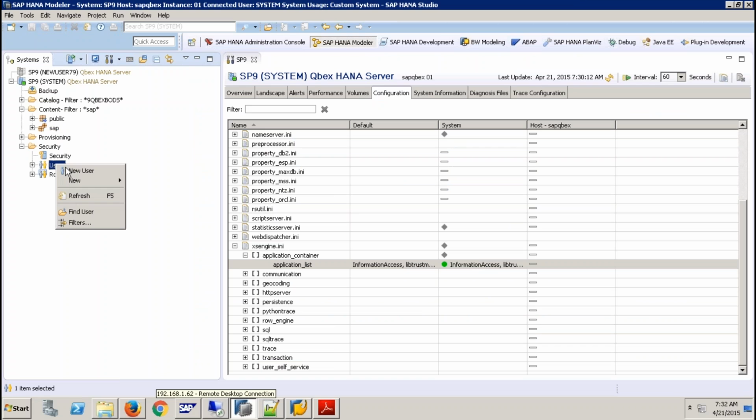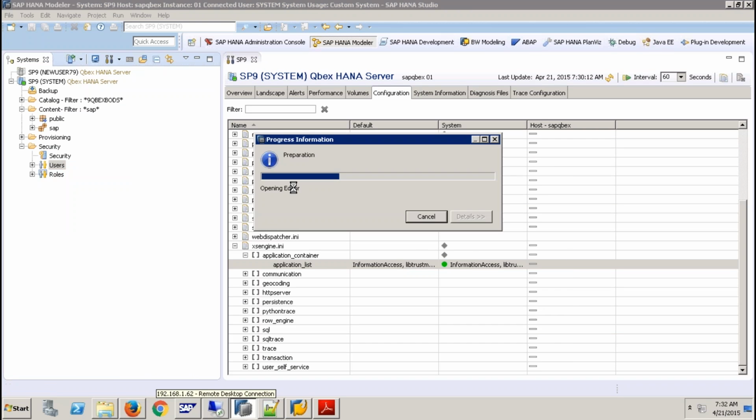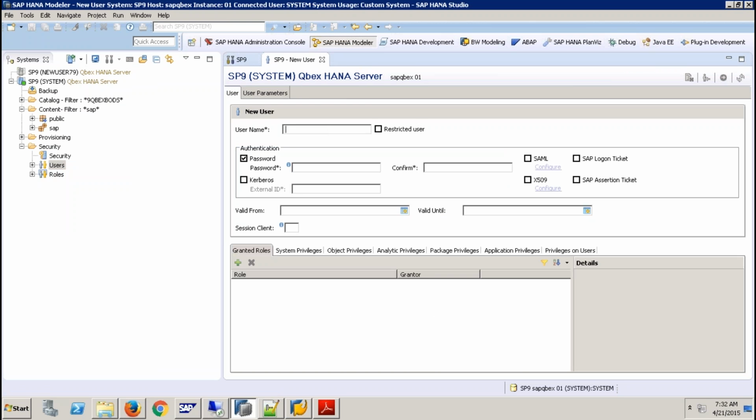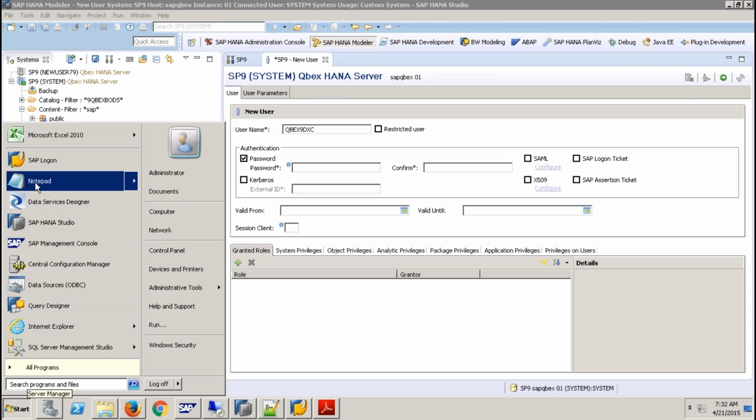Security. Then I'll say new user. Q9 DXC, that's my username. Let me have this in my notepad.